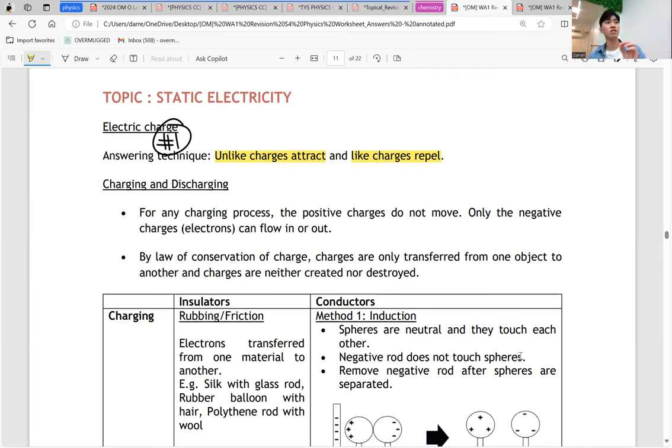So this is not so much that you don't understand, but it's emphasizing answering technique, it must be included in your answer. Later, we see if you all remember to put this simple phrase in, right? But this is 1 mark. If you don't put it in, it's very wasted.